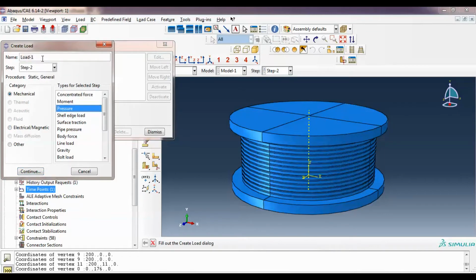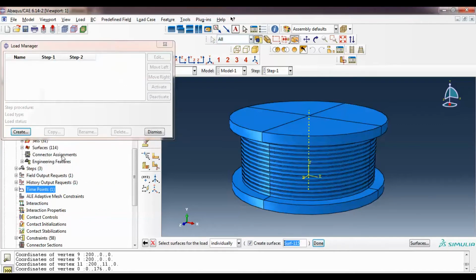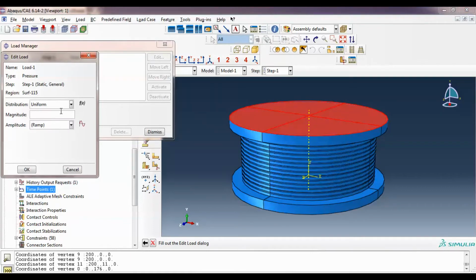Let's take pressure. Step 1, be careful. Select the surface. Keep pressing shift to select all of them. It will be around 5 megapascal, 5.4.